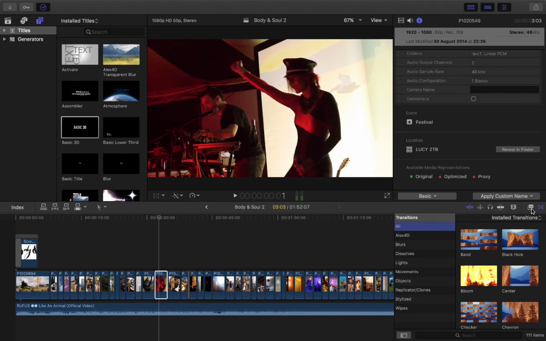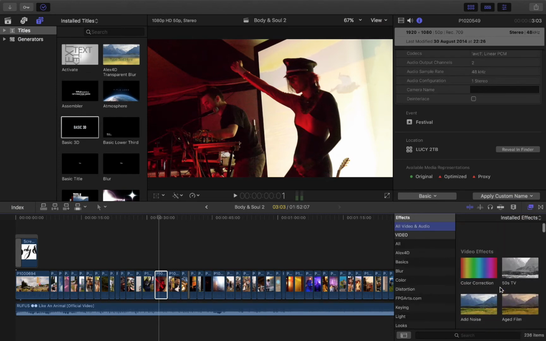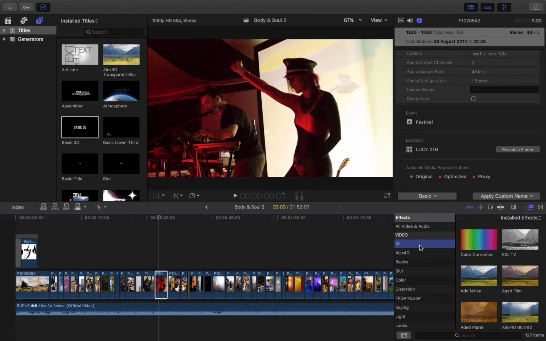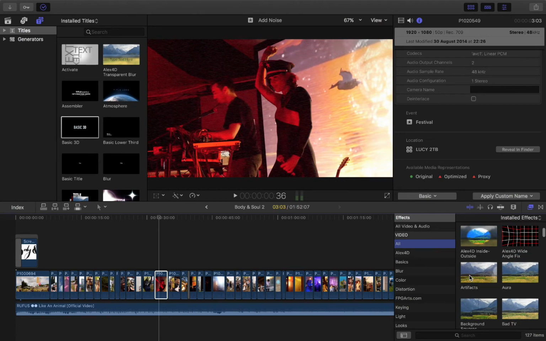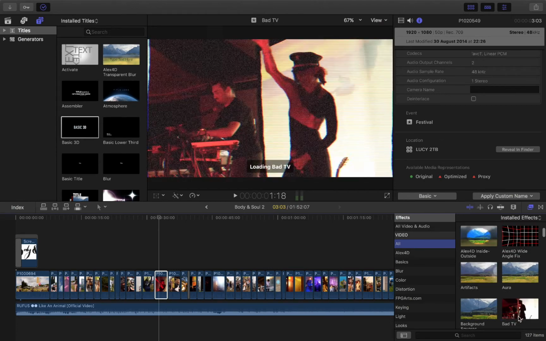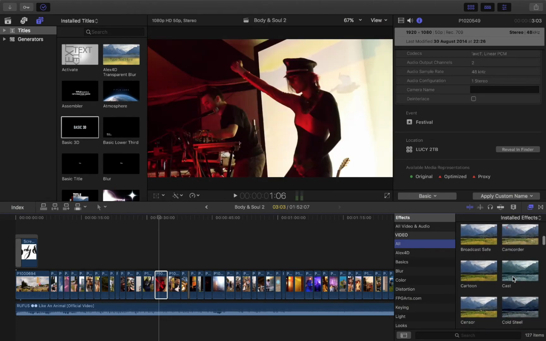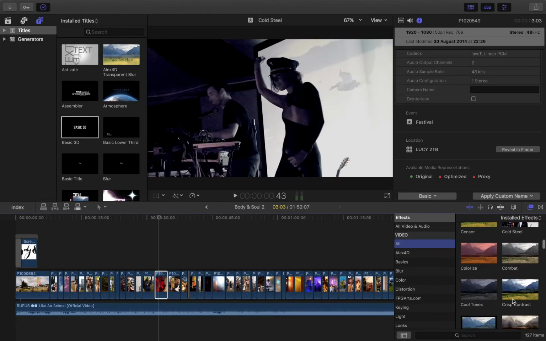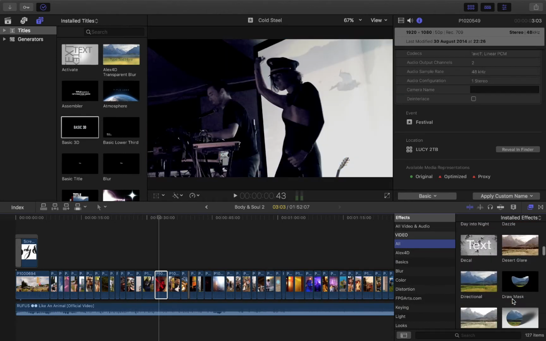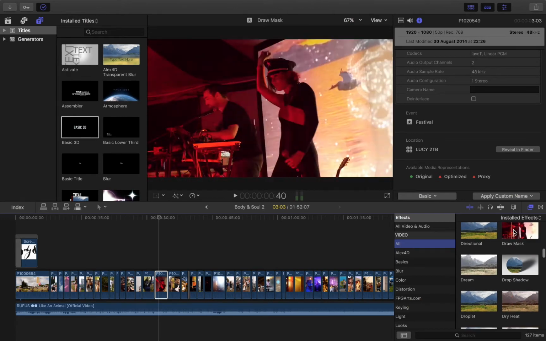The next symbol along here are our effects. So here is where you'd apply various types of visual and audio effects. I'm not going to go into all of these in this video, it's just an overview. Some of them are things like colour corrections, colour styles, certain kinds of blurs and bad TV, camcorder effect. And you can see as I hover over the type of effects it generates. That's also where you find things like your keyers and your masks.